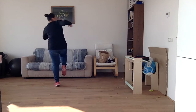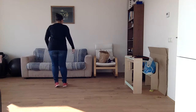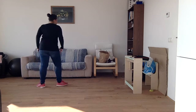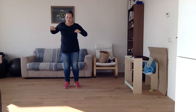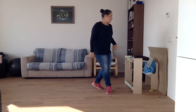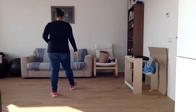Okay? So you're gonna go like this. And you're gonna make three more steps. This is gonna be on seven and eight. Right leg is in front, left leg is in the back. And while we do this, so we're here, you're gonna go with the arms in a circular motion. Okay? From the right to the left.